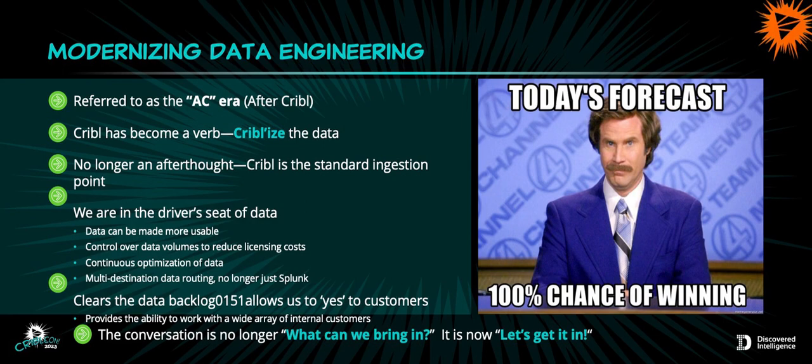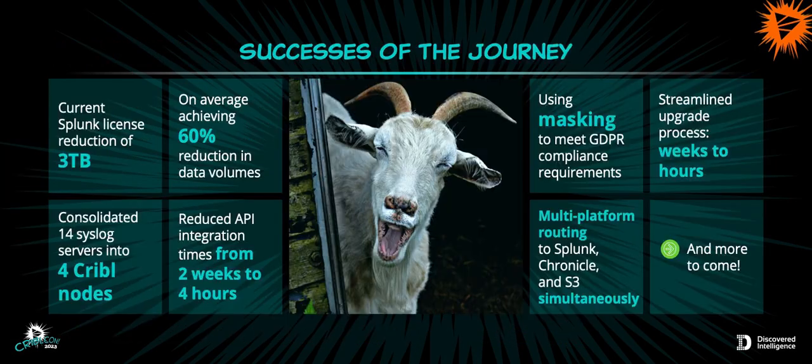Now, the AC era isn't all roses. Creating and tweaking pipelines can be intoxicating and a rabbit hole. The questions we now have to deal with are: how much time do we spend on Criblization? How much reduction or transformation do we apply? When is the pipeline good enough? But I think you will all agree that these questions are much nicer to have than the problems we faced in the BC era.